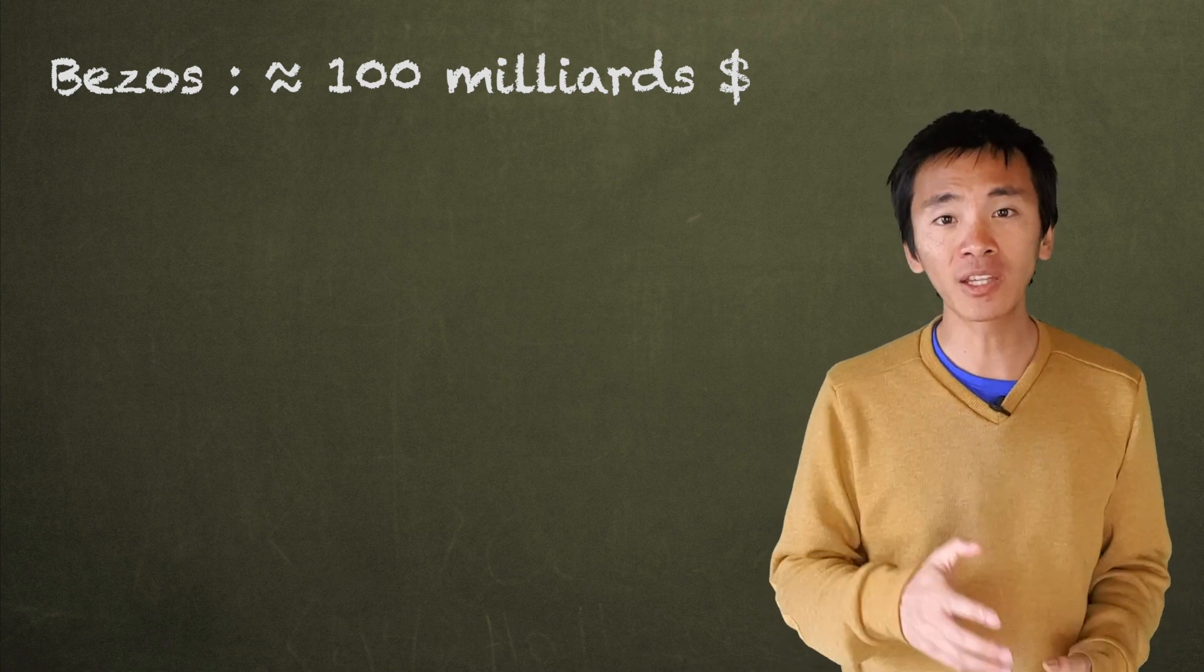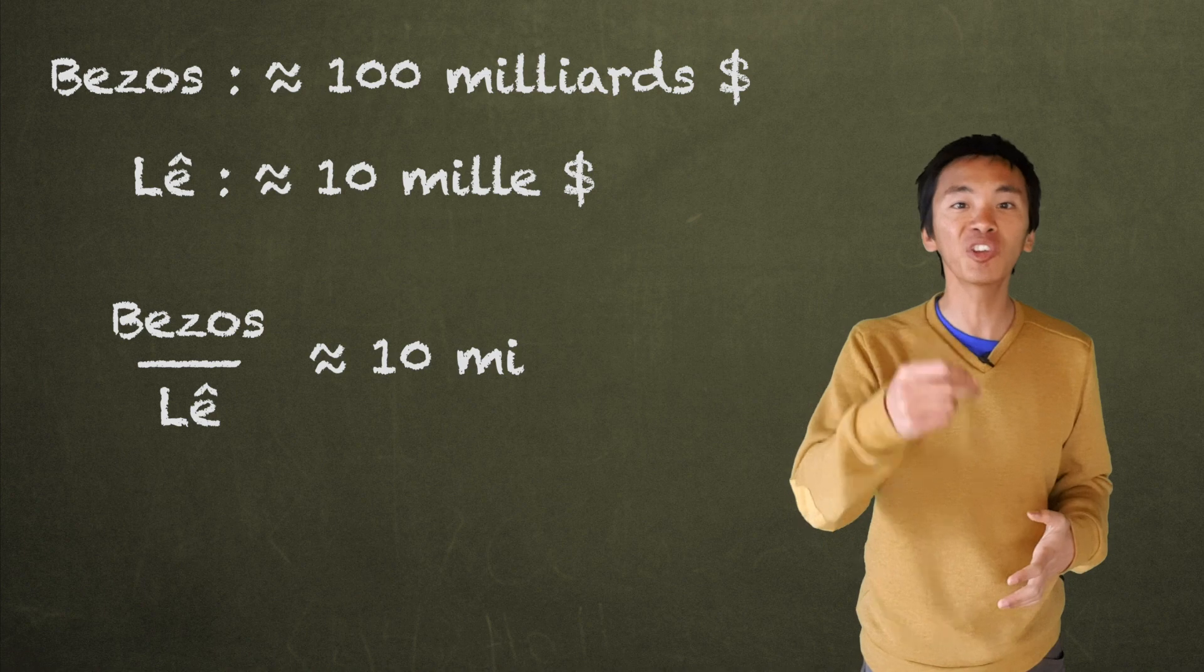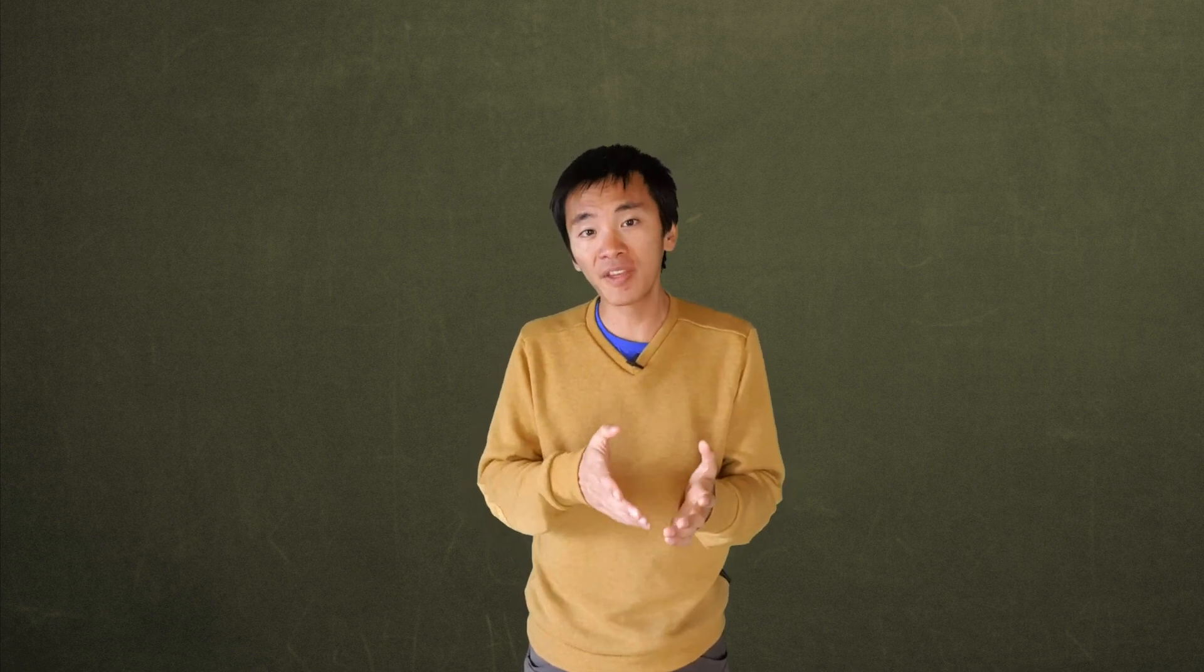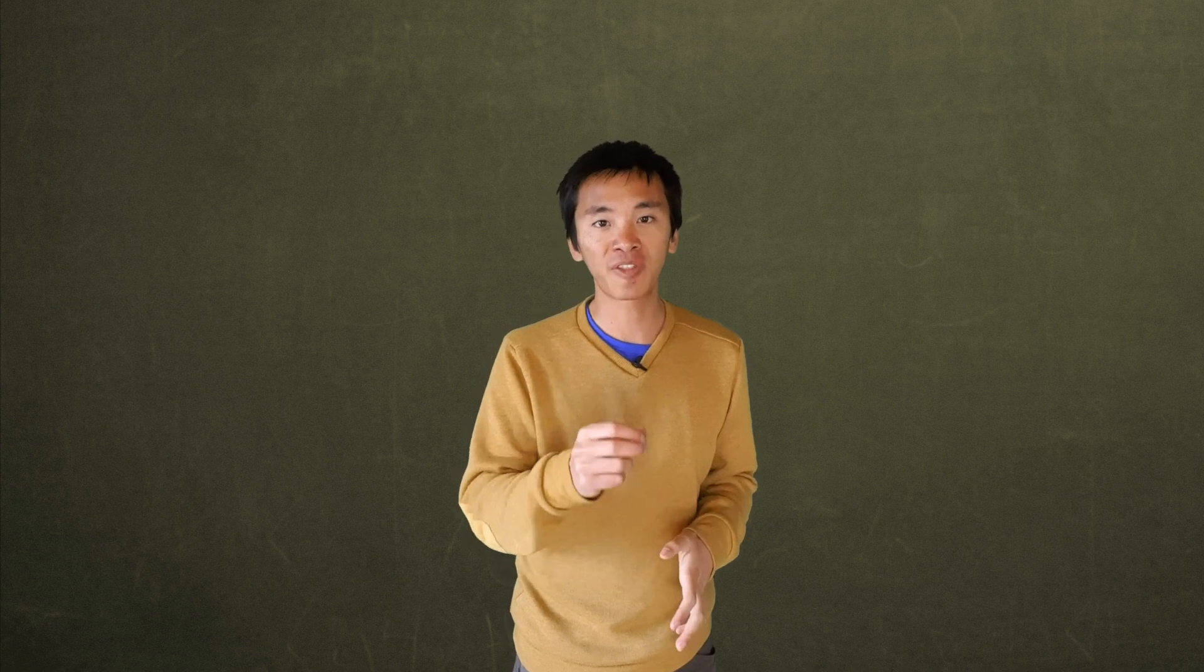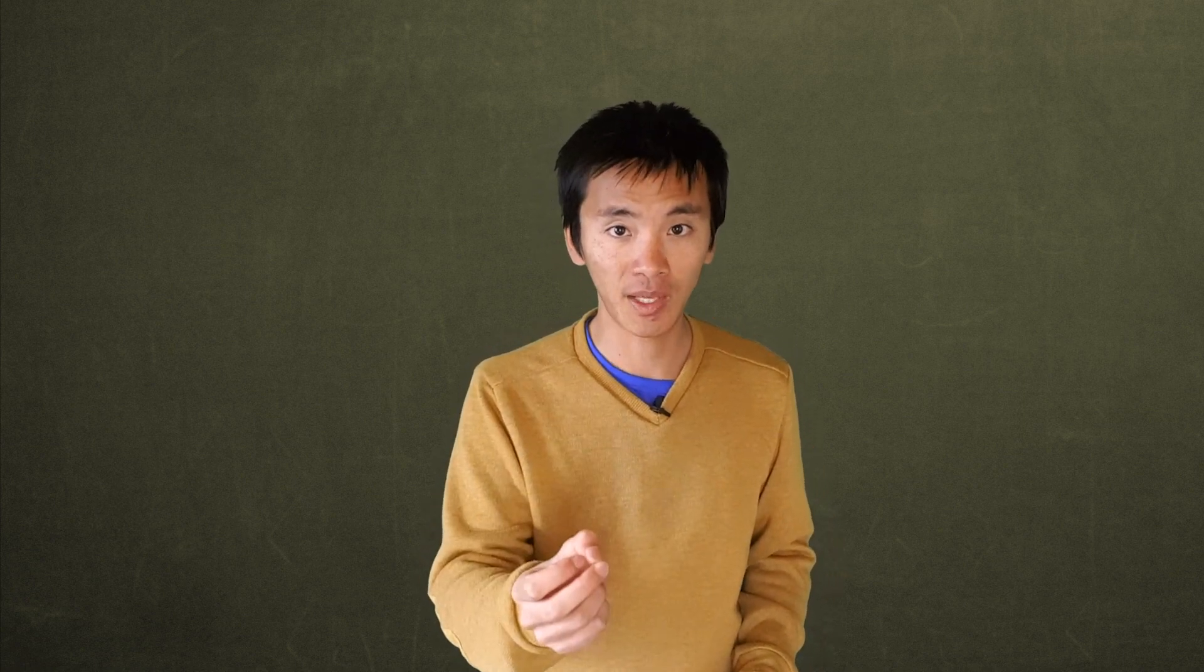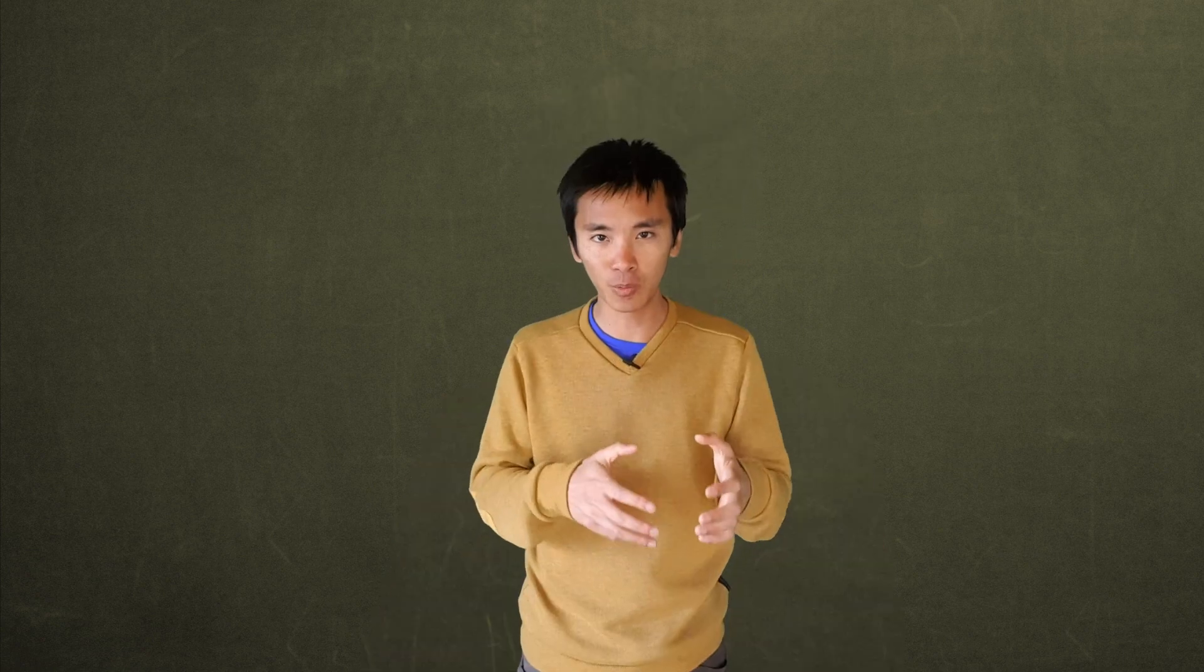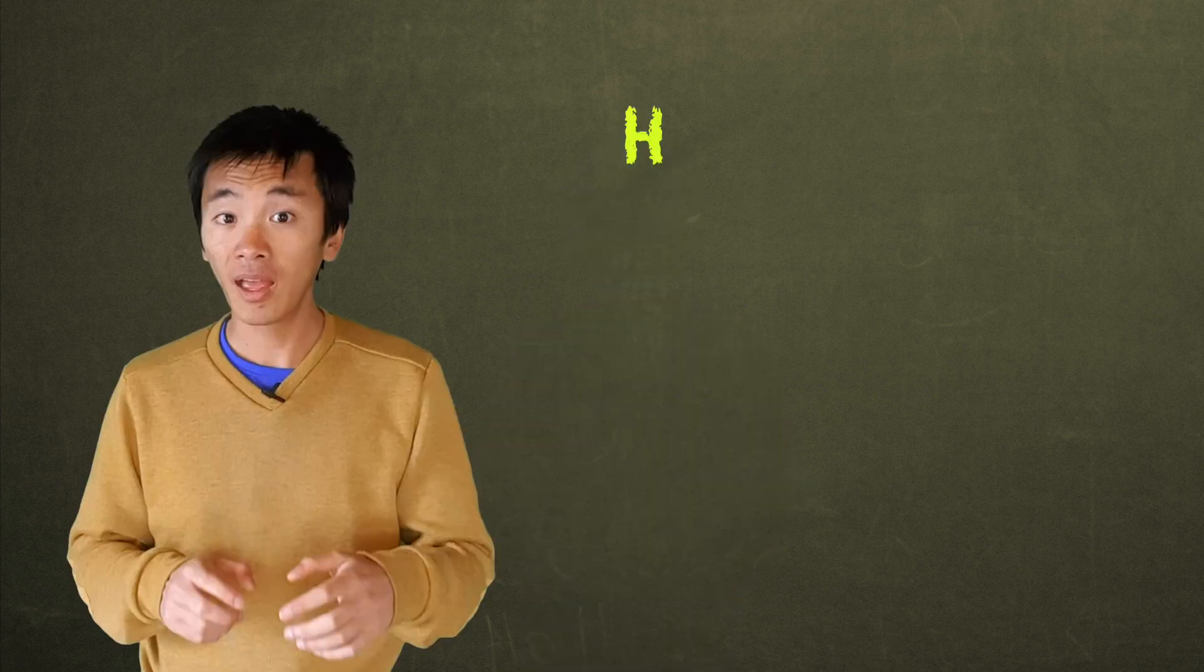In fact, very basic computations can help us realize just how bad our intuition is. Take the case for instance of Jeff Bezos' fortune. This fortune is estimated at hundreds of billions of dollars. Clearly, that's a lot. But how big is it? Well, we can compare this to someone like me, say, whose fortune is in the tens of thousands of dollars. A simple division shows that Jeff Bezos is 10 million times richer than I am. 10 million, that's huge! For example, personally, when I see a dime on the ground, I usually think it's not worth picking it up. It would only increase my fortune by 100 thousandths. Now, proportionally, if Jeff Bezos has the same disdain for 100 thousandth of his fortune as I do, that would mean that if he saw a check for 1 million dollars lying around, Jeff Bezos would not even bother to bend down and pick it up. For Bezos, this 1 million dollars is literally what a peanut is for me. Similarly, when it comes to recommendation algorithms that affect billions of humans, the examples we are familiar with are actually extremely misleading. In order to properly gauge the magnitude of the impact of these algorithms, it's critical to take the time to do the math, rather than to rely on our intuitions.